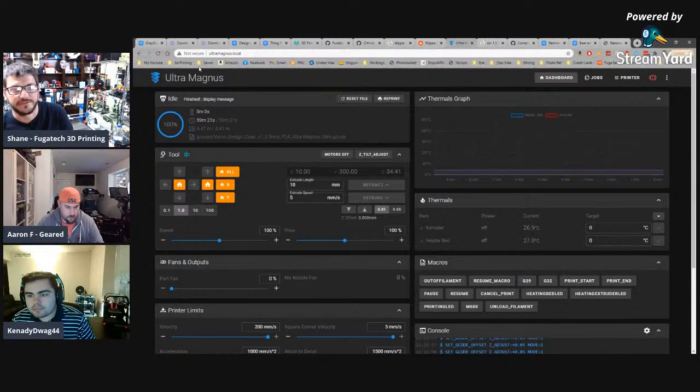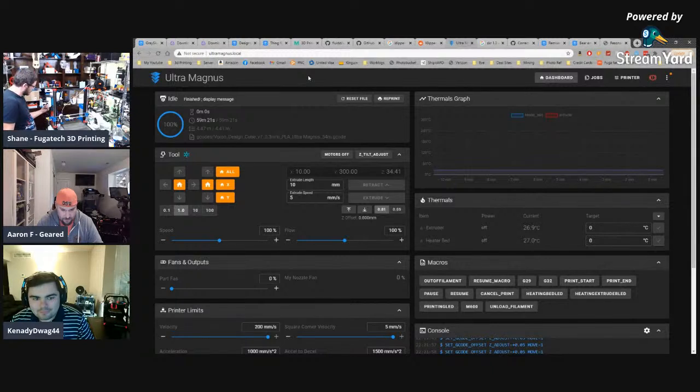Right. Yeah, I forgot the name Fluid because I renamed it, so now it says Ultra Magnus. And everybody knows this is running off of a Pi Zero that I have currently. I have not figured out how I'm going to power this yet. Pi Zero only takes, I think, like 2.5 amps, I don't even know if it takes 2 amps, probably fine for it. They don't take much power at all. You could probably run it off of a 1 amp if you wanted to. I have 3 amp power converters. The problem is I have nowhere to put them, because this case is not big enough for that.